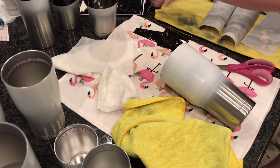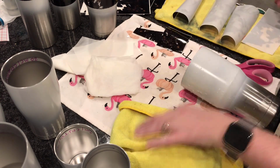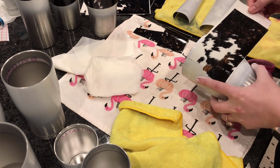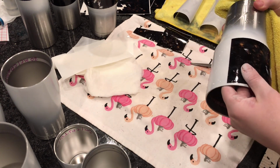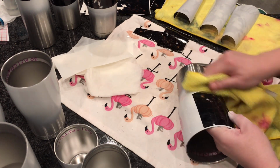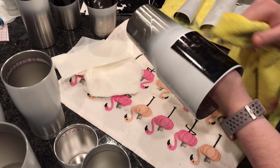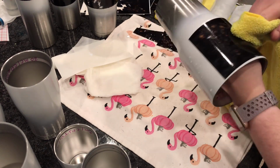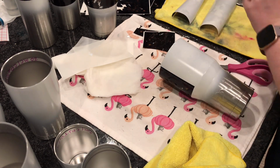And if you guys have worked with epoxy for a while, you know that epoxy kind of softens everything up. So even with these paintbrush lines, you still won't really be able to tell that any spot on the tumbler was touched up because black seems to be hidden under epoxy and it doesn't stand out.